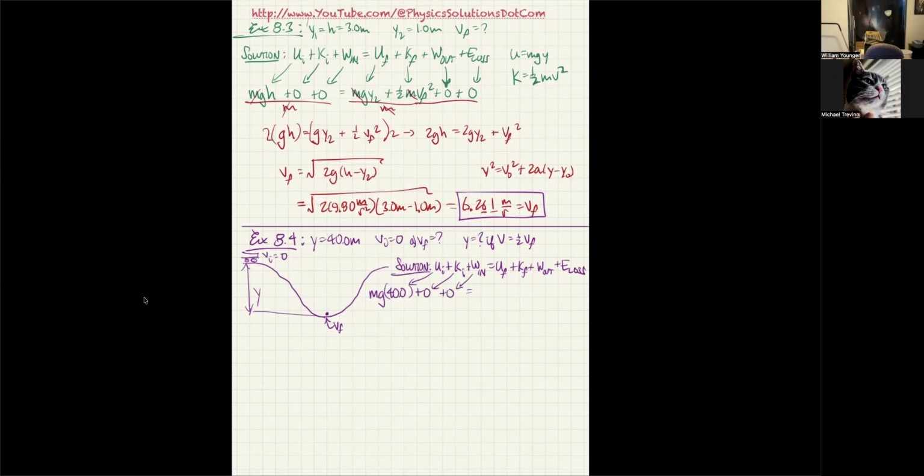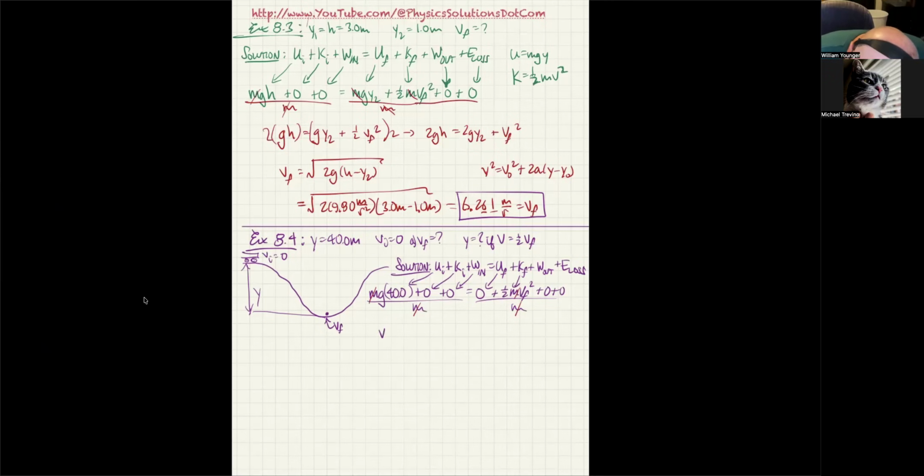And the final potential energy is actually going to be 0. So that's what's nice about the conservation of energy. A lot of terms drop out. And then the final kinetic energy is going to be 1/2 m v final squared. So that's that term plus 0 plus 0. And you can see automatically that if we divide both sides by m, then the m disappears. And we basically have v final is the square root of 2gh, or 2gy.